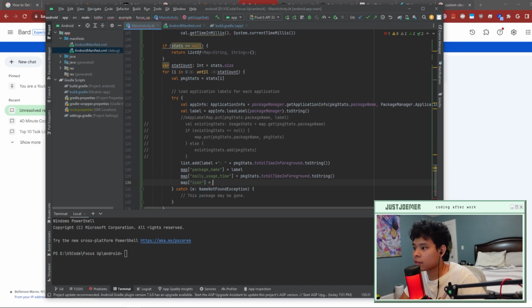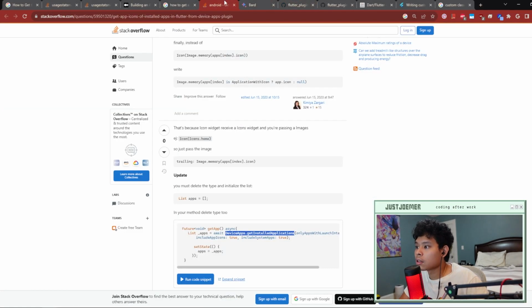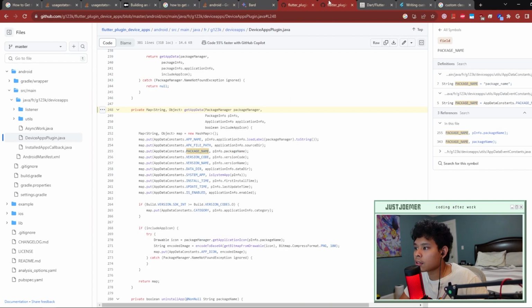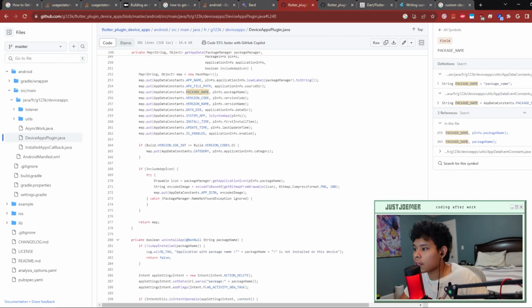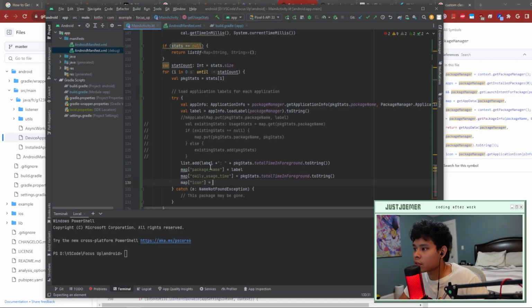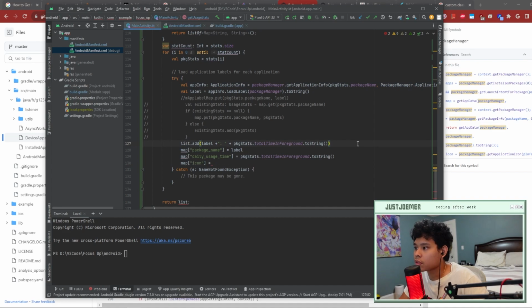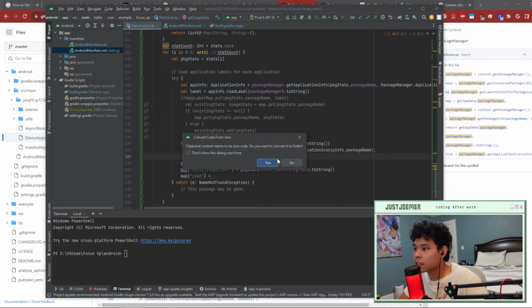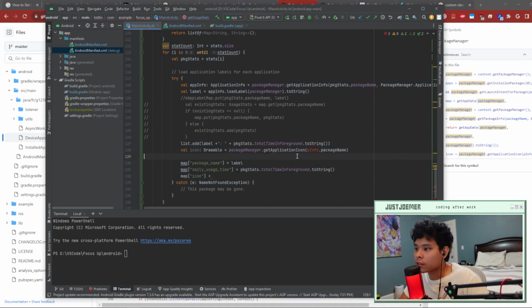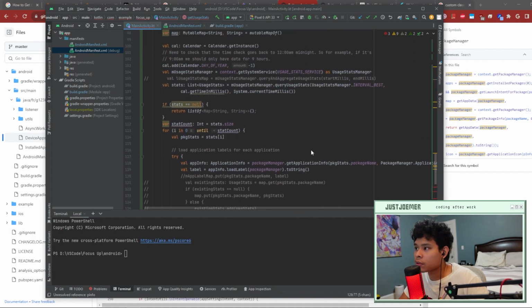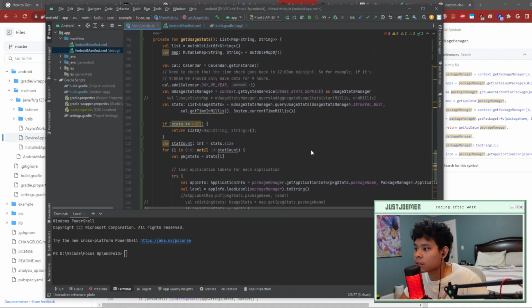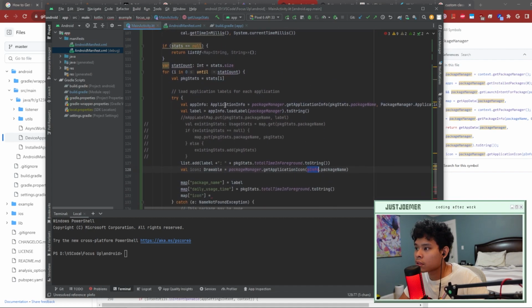And this is equal to what we had, or what this guy had. Drawable icon equals this. So we'll have a little bit of logic. This is going to complain probably. Package info.